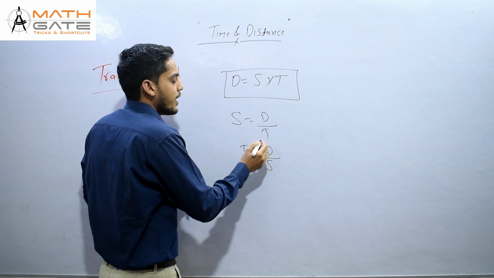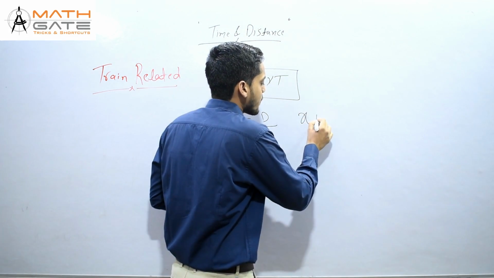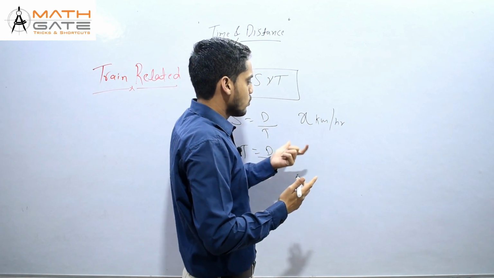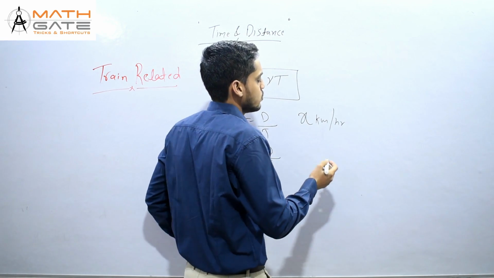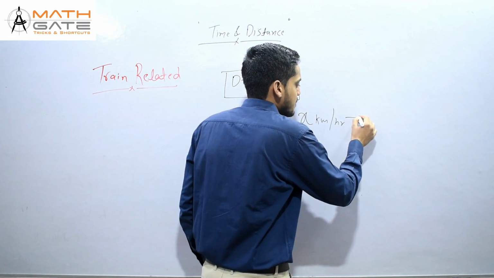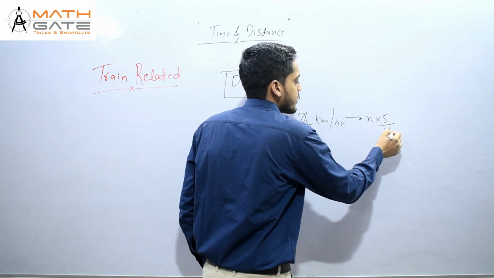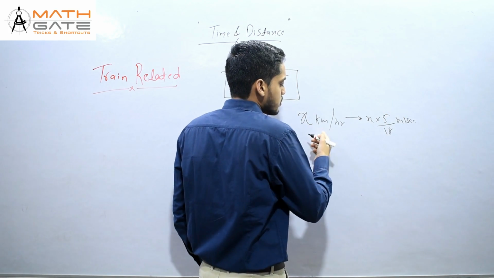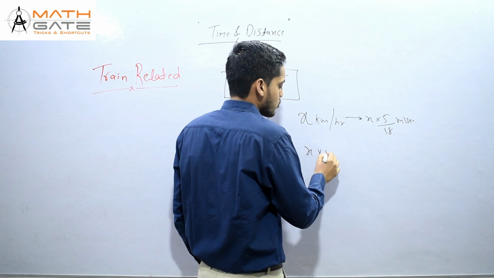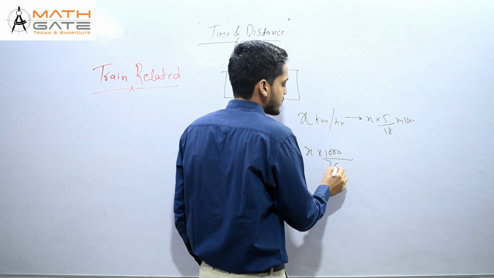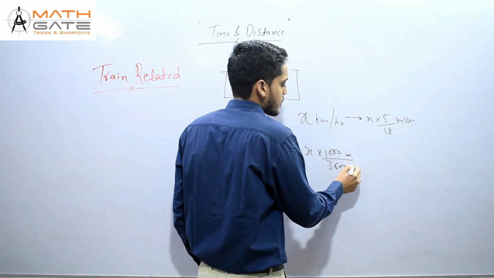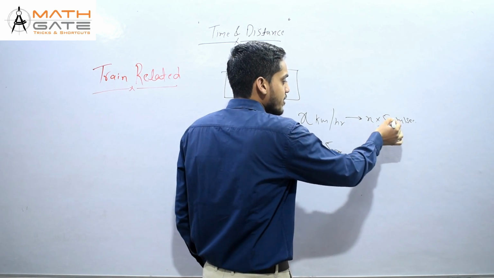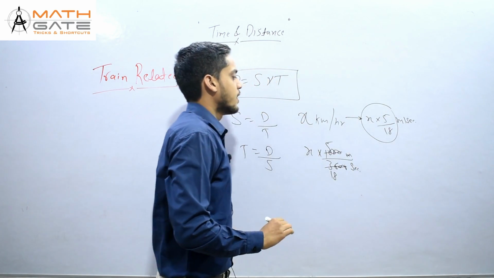So this is very simple. And similarly, if we have x kilometer per hour and the question is asking about the speed in meter per second, or either we have to use the speed in meter per second, just multiply it by 5 by 18 and this kilometer per hour becomes meter per second. Why are we multiplying it by 5 by 18? Because in 1 kilometer we have 1000 meters, and in 1 hour we have 3600 seconds, so that this becomes meter per second. So finally we have 5 by 18, that's why we multiply by 5 by 18.